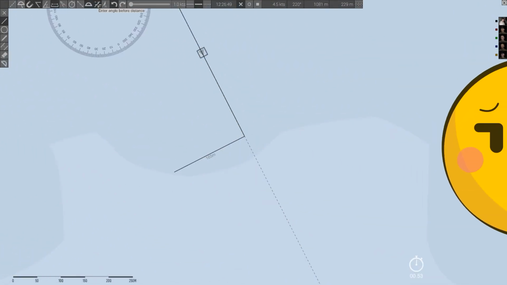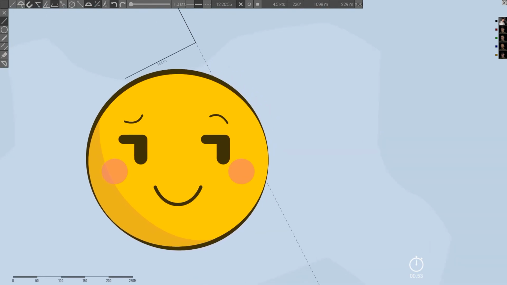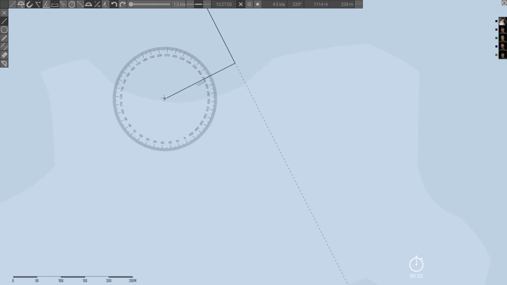If you're having problems, just double check that this is set to enter angle before distance, and it's blackened in. Okay? And then we're going to do this again. We're going to take our protractor to the very end of this perpendicular line, and reset it by holding the space bar and pulling it this way so that 0 is in line with that laid down perpendicular line. Looks like that.